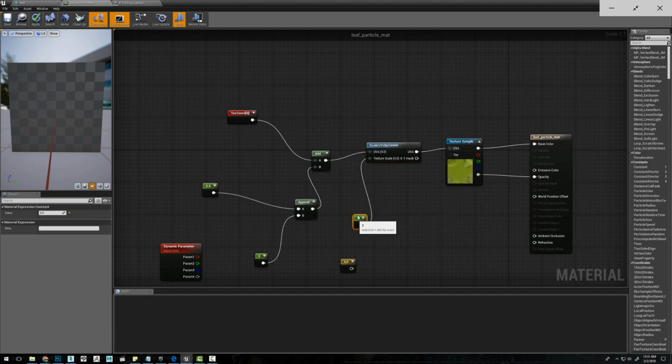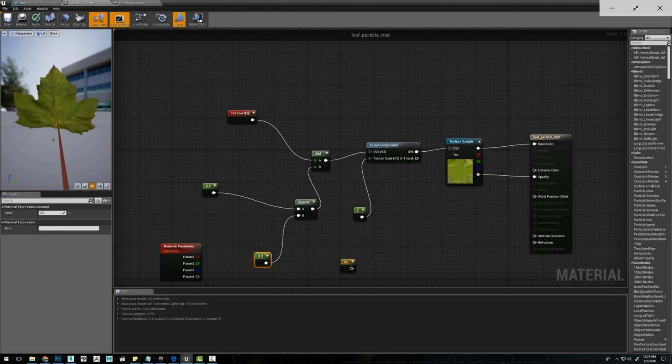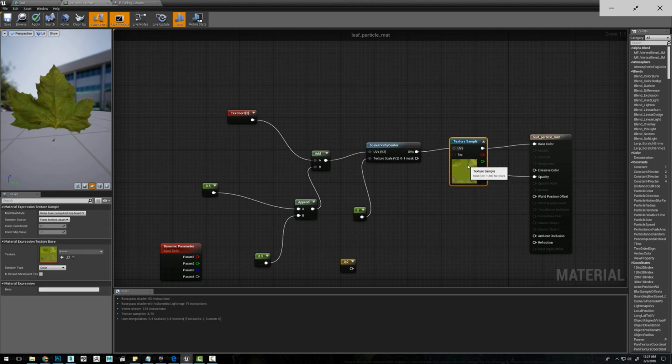All right. So it's scaling it. And I want to put this to 0.5 and this to 0.5. And there you go. So this is one sprite.